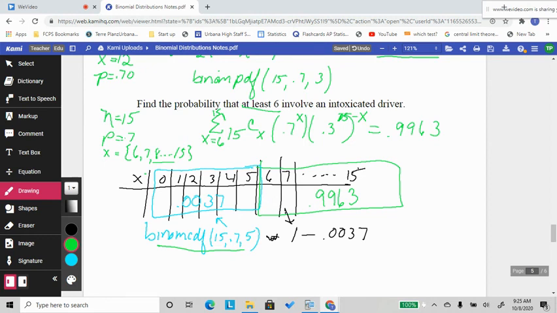Now, if that confuses you, you can also use, let me change back to green here, you can also go to get this green section, Binom Pdf. It's going to take you a little while longer, 15, comma, 0.7, comma, and then you're going to have to type in 6, comma, 7, comma, 8, comma, 9, comma, 10, comma, 11, comma, all the way. You have to type the numbers in. You can do dot, dot, dot, all the way to 15. Bracket, and then parenthesis. That's going to take you a while to get all of those in there. And then you get errors because you don't have commas and things like that.